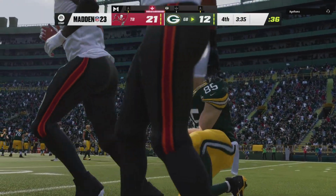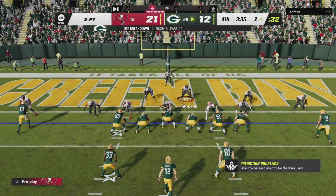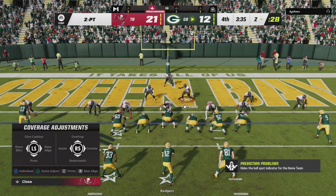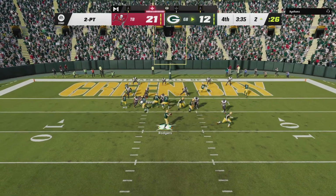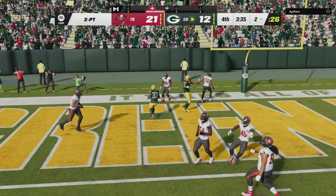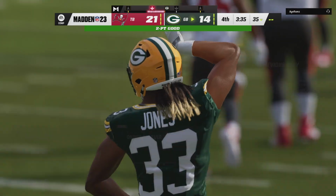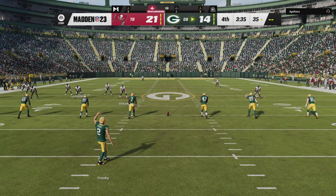And the Packers are able to cut into that deficit. So this now a 9-point difference. You figure the book here says kick the extra point, make it a 1-score game. Now, you and I have seen coaches get overly aggressive in this spot, but I agree with you. Kick it here and get back within a score. And they're going to get the 2. It's caught. So they get the conversion, and now we're back to a 1-score game.